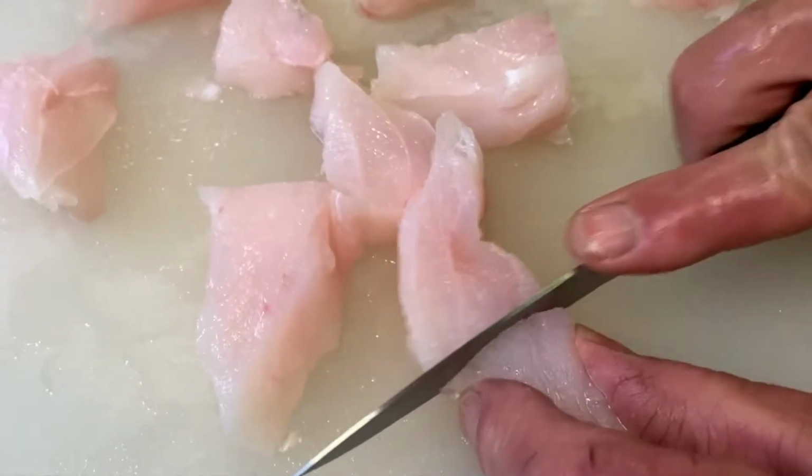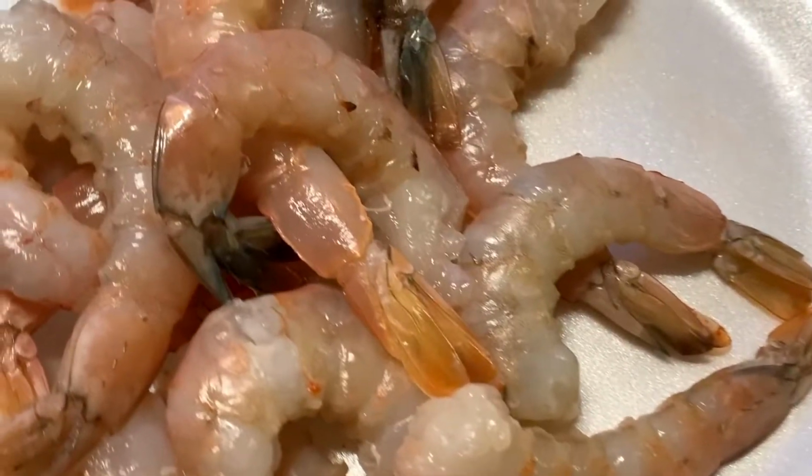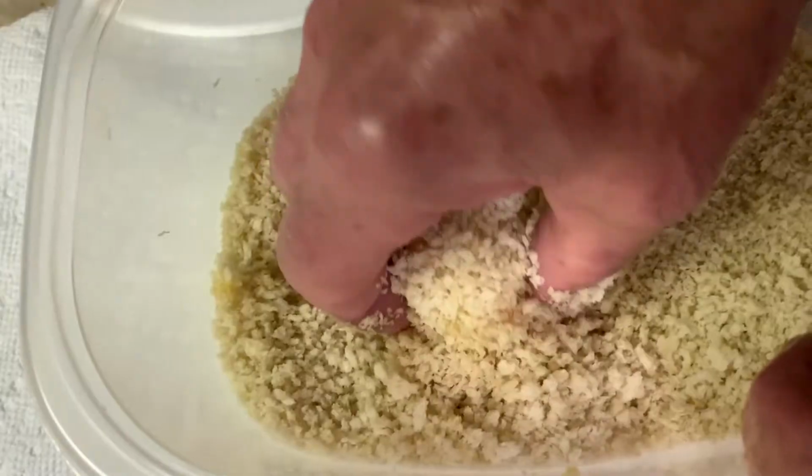Tony and I made fish tacos tonight for dinner and they turned out great. We picked up shrimp, grouper, and some other fish today from Mckays in Leonardtown in St. Mary's County. We decided to pull out the deep fryer rather than going healthy and grilled. You know, sometimes you just have to eat fried food.